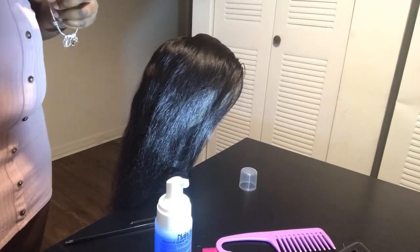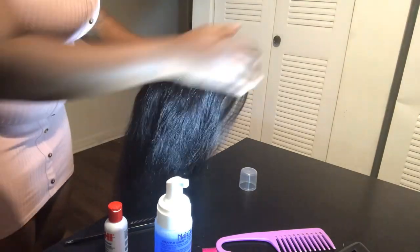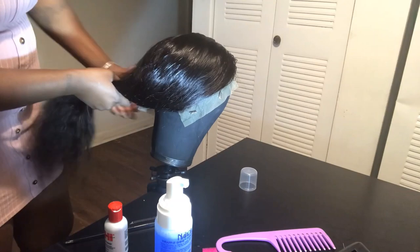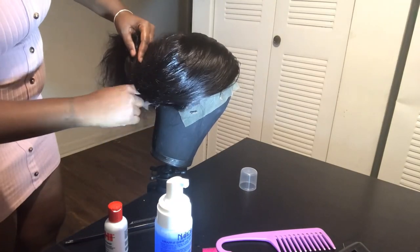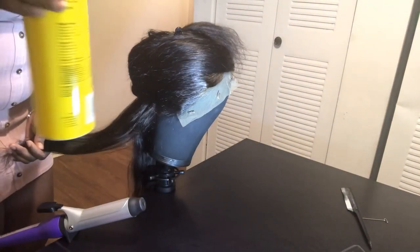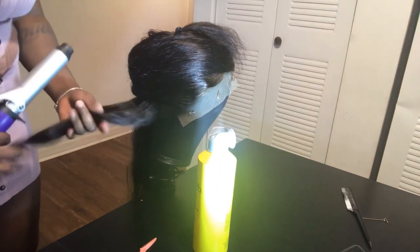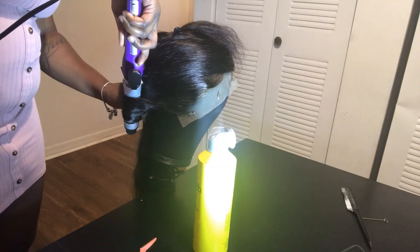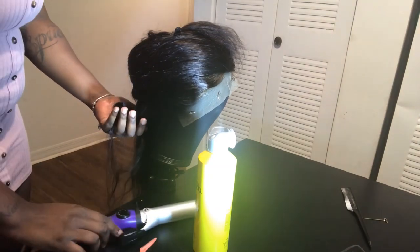So I'm going to take this Cheese Silk Infusion and put it on the hair before I style it. This stuff is so good. It makes the hair so shiny and so glossy. It makes the hair look so good. So now I'm just gonna get into curling it. I got the Gots to Be spray to hold a curl for me because I don't got no hair pins. And I'll make my curls away from the face, away from the front.